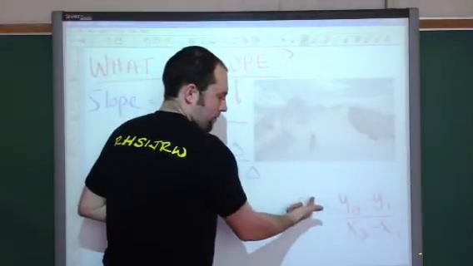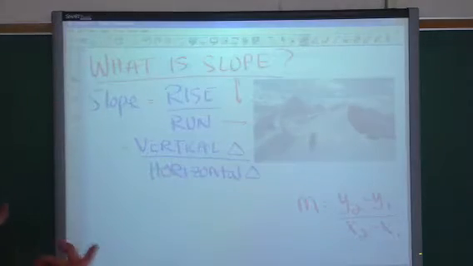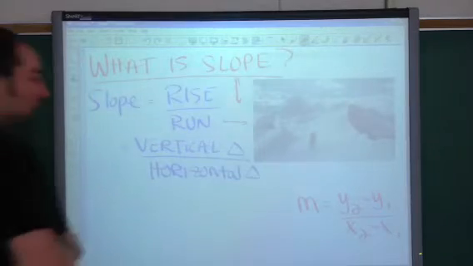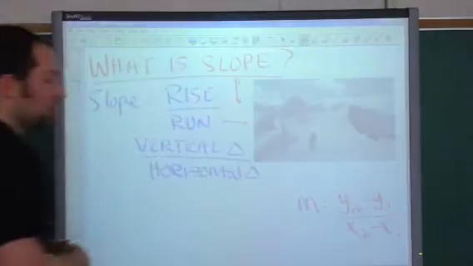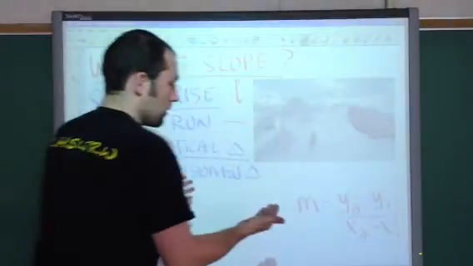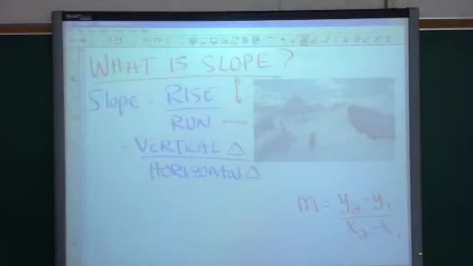Why is this an m? I often wonder that myself. Sometimes you think, well, shouldn't that be an s for slope? Well, from what I've heard in the past, this m represents the French word monter, which means to climb. And when you think about slope, the steepness, climbing up a hill, going down a hill, m represents monter. Just a little background. They're not 100% sure, but it makes sense.